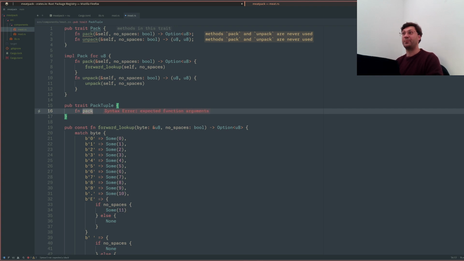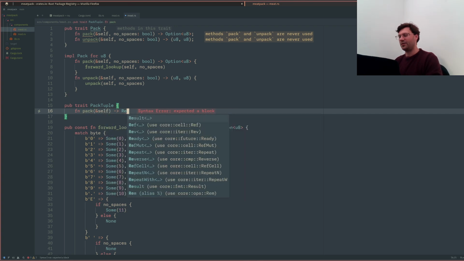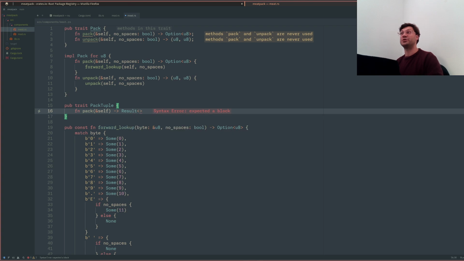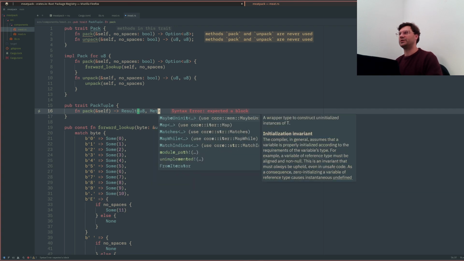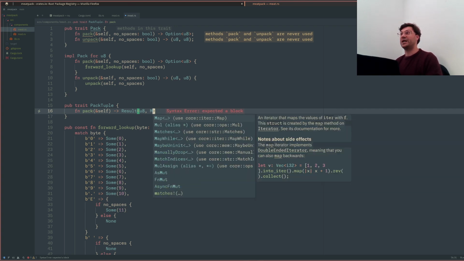It's going to be a pack function. It's going to take self and it wants to return a result. So it's going to hopefully return us a U8 that's been packed, or it's going to return us an error.